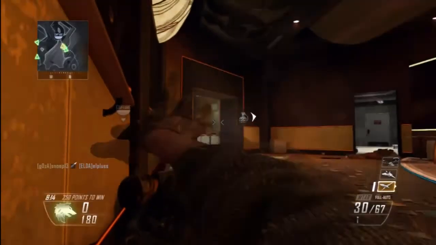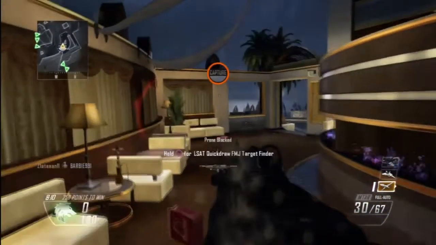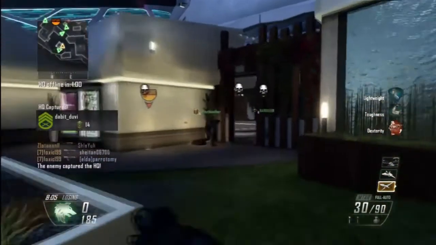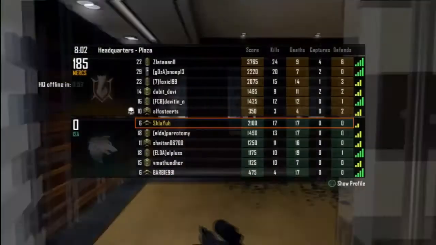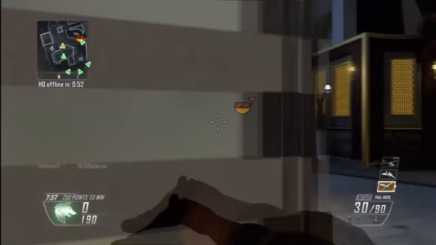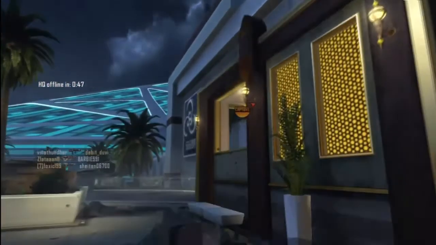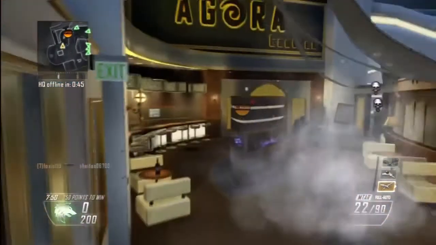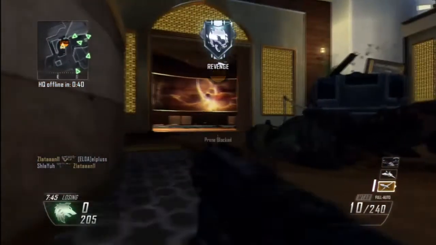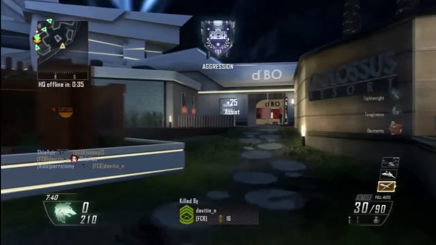Frag out! Enemy with weapon! I don't know how that happened. Be advised, hostiles have captured the headquarters. Be advised, hostile UAV incoming. Fire out! Concussion out! Hostile grenade! Stressing.